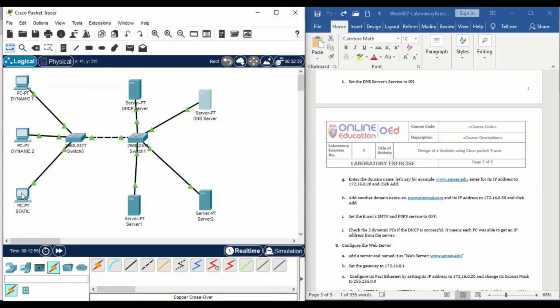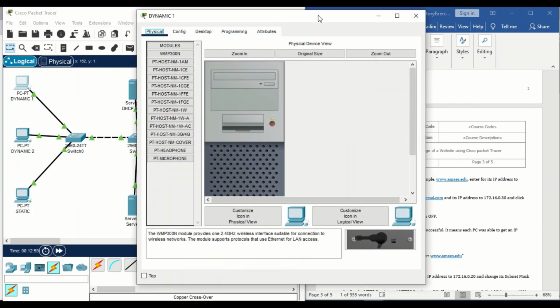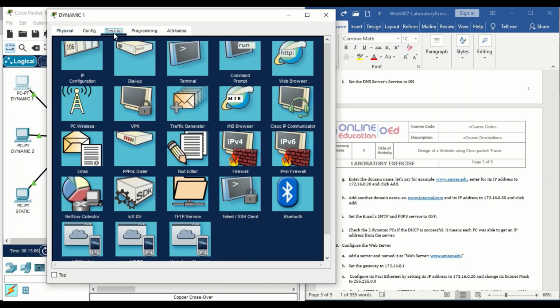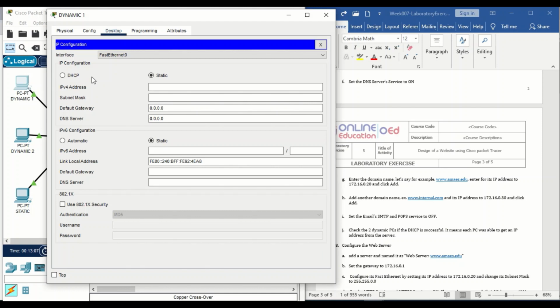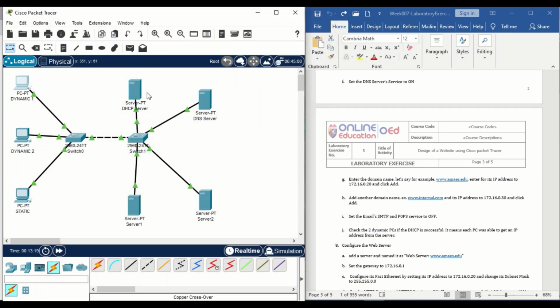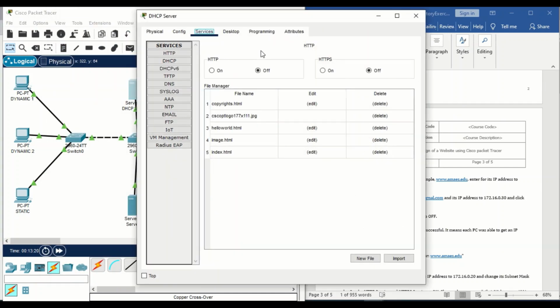So let's check. Desktop IP. So this one should be DHCP. There's something wrong here.